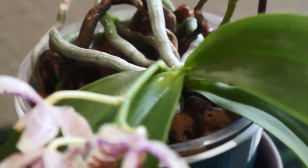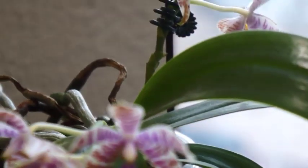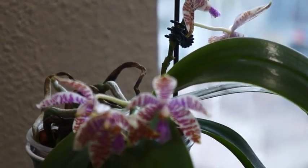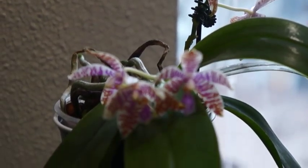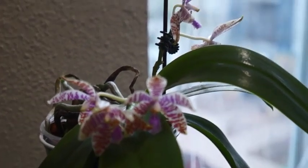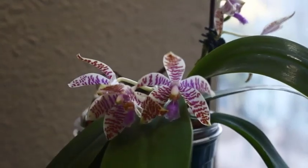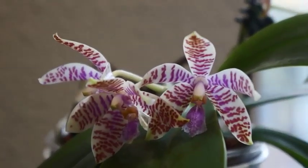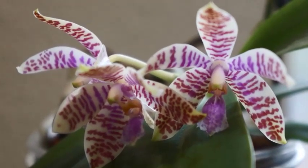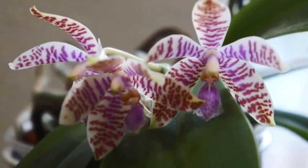Of course, you still need to make sure you have ventilation. So you cannot have stale air and high humidity, because once you have these two, and then if the temperature gets too high, all three components are present, and it is very likely your orchid will have a root rot issue or some kind of fungal issue, because poor ventilation, high humidity, and high temperature, all three factors are present. That's a very big no-no, a very, very dangerous situation for your orchid.